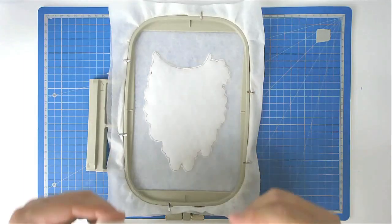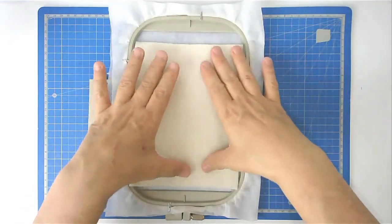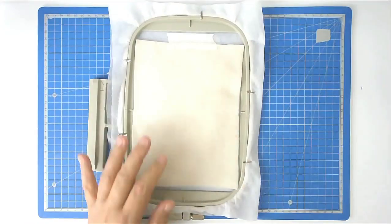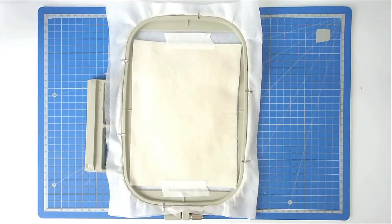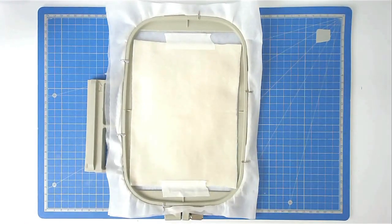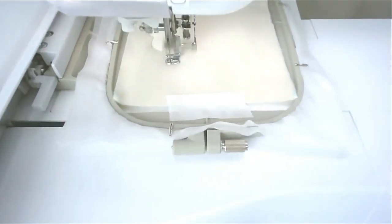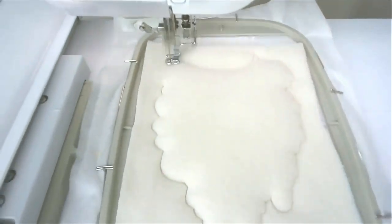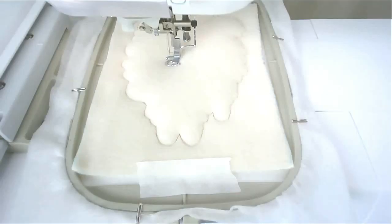You can now place your fabric over the outline and tape it in place. Pop your hoop back into your machine and stitch round number three. Round number four is the placement outline for the heart fabric.